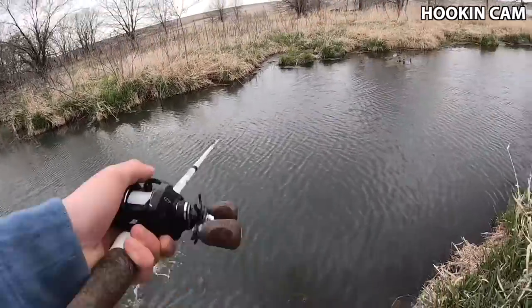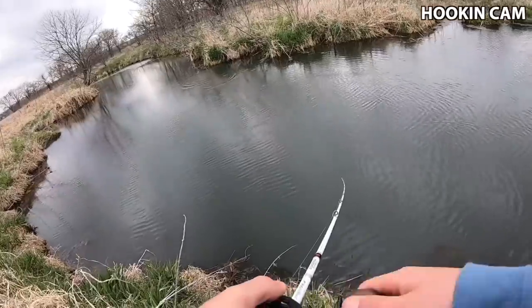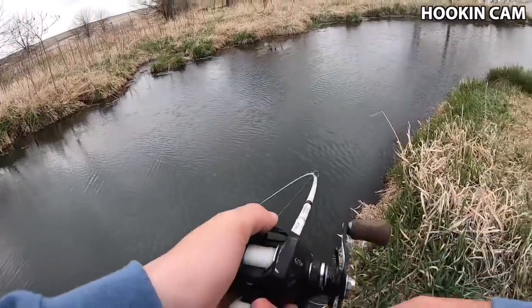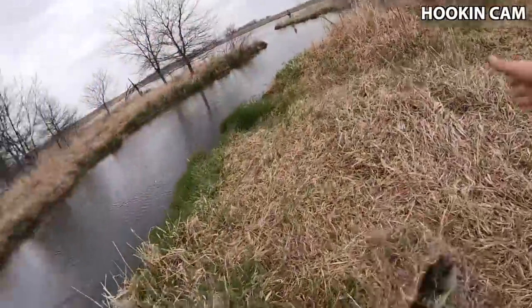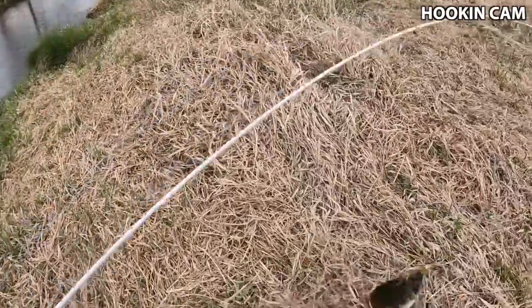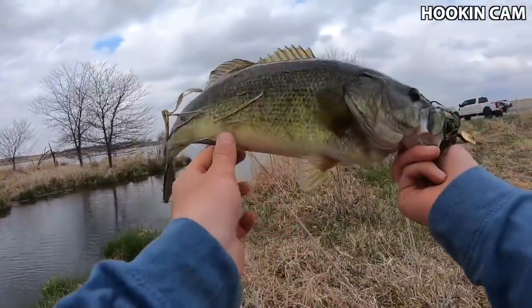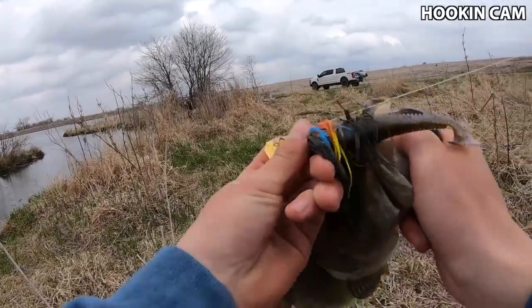You think they'd crush a frog? Oh my God! Another one right at my feet. There we go. On. That's a big one. Oh yeah. You got another one? Yeah, that's a big one. That's a three-pounder. There we go. That's a little bit healthier one. All right, fish number two, on the bladed jig, right there.